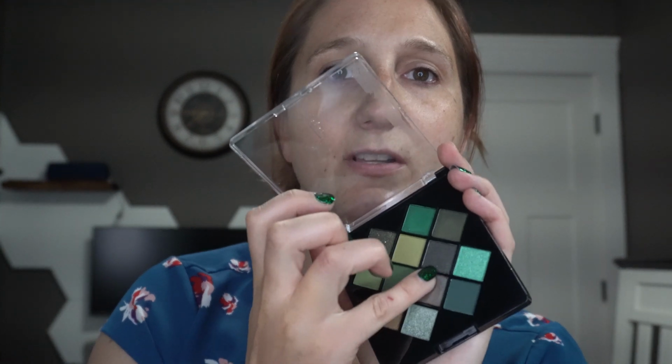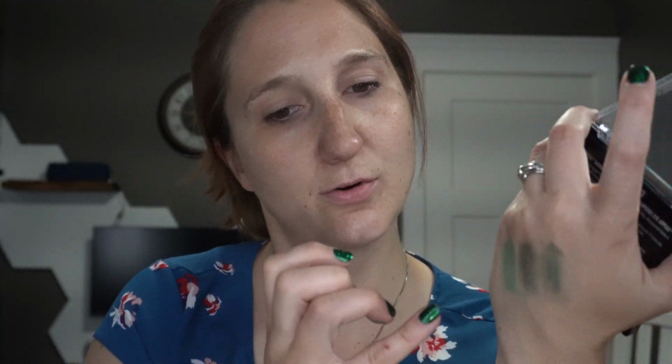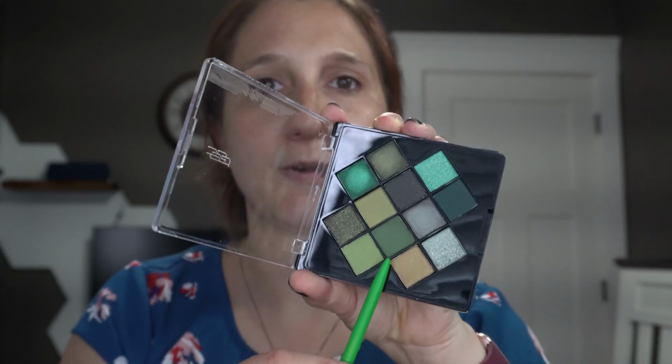And then I'm going to try this one right here. This is a really interesting looking color. Looks like it's a duochrome. Ooh, I like that one. It's got like a purple and a green shift to it. So far with those swatches, it's not the best, but it's definitely not the worst. And for the cost, I think it's pretty decent so far. All right, so let's figure out what we want to do color-wise. Okay, so I think I am going to go in with this green color here. I'm going to use that as a transition shade.